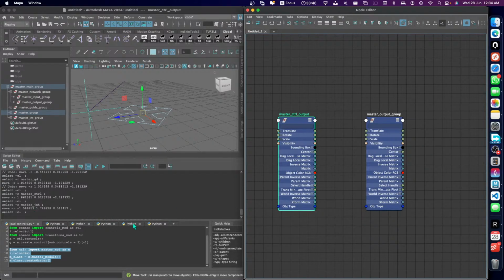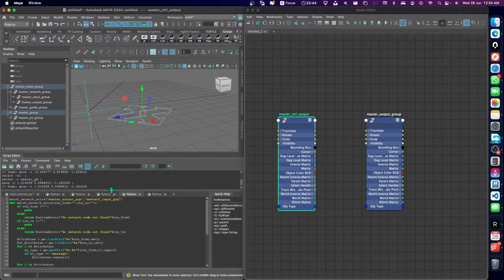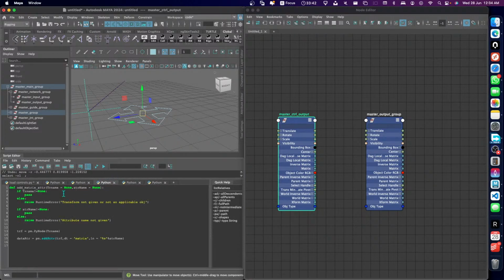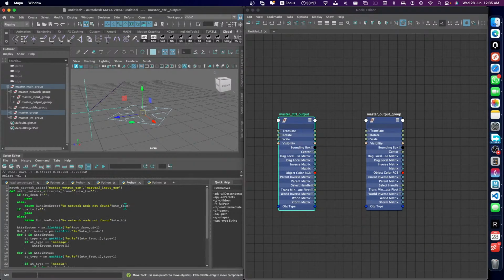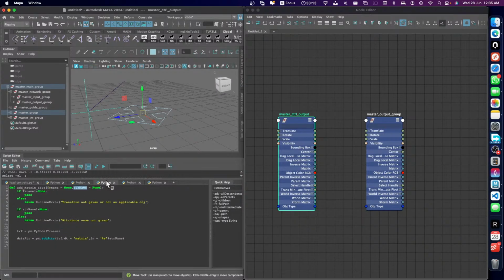I have a script. So this is not this one, add matrix attribute. Okay, this is the transform name and attribute name. Let me check if this is the right one.